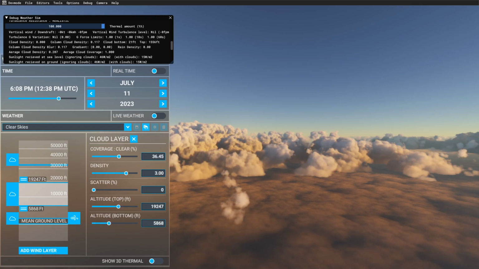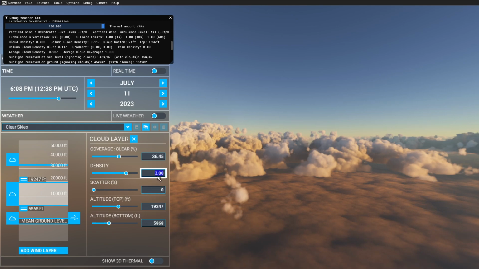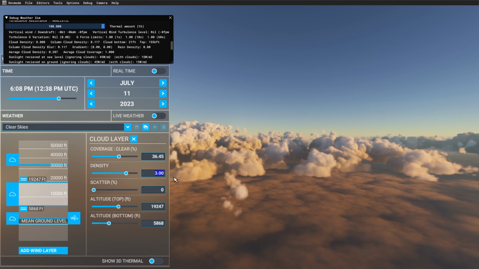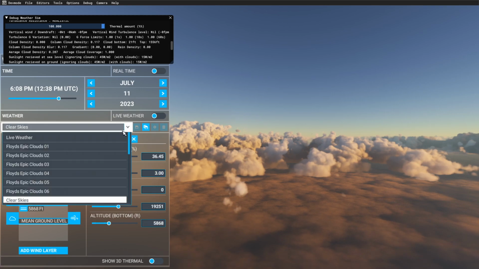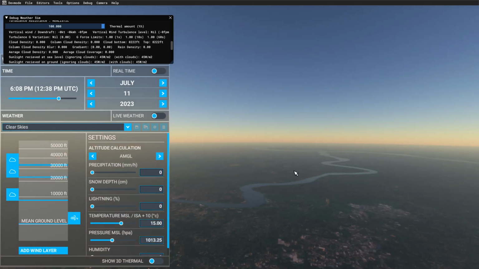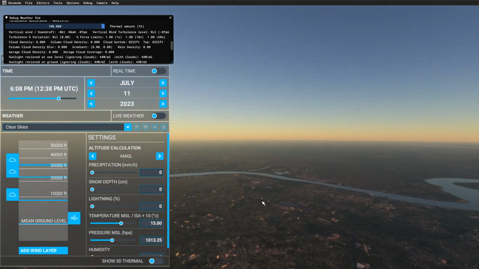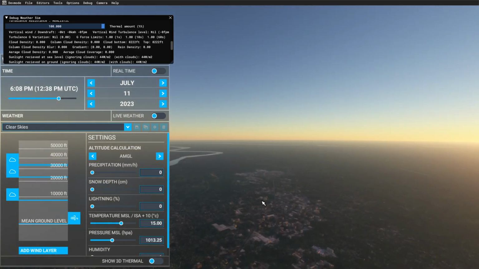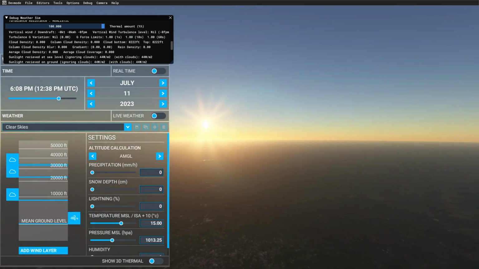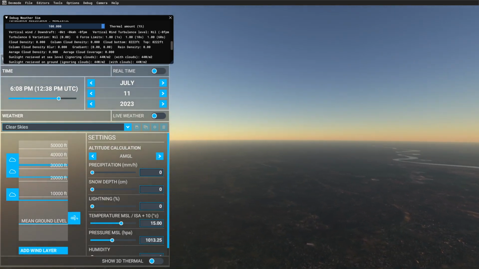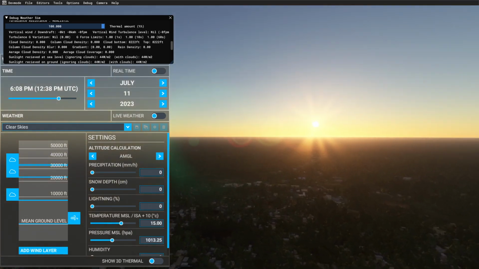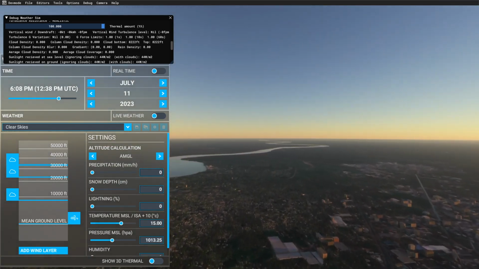lacking. For one, you have bugs like I've demonstrated with the coverage and the density. We also cannot set up fractions of density below 0.01. I think that's a rendering thing, but that's fine because the numbers don't make sense at all anyways, right? So the numbers don't make sense. I think we need to get Asobo to really give us a better depiction on this, and it'll really improve the sim even better than it is right now. And it's already really good, but it can only get better, right?